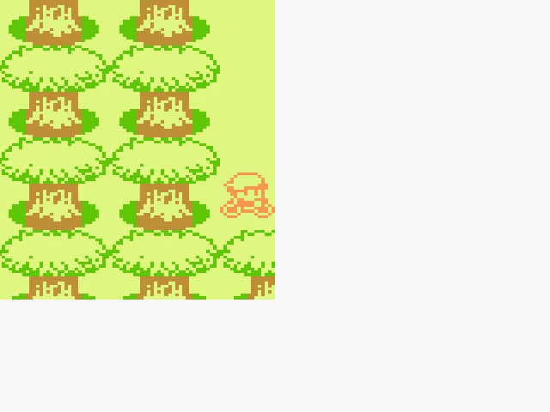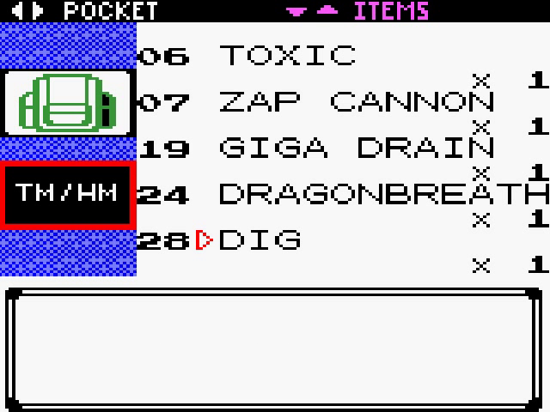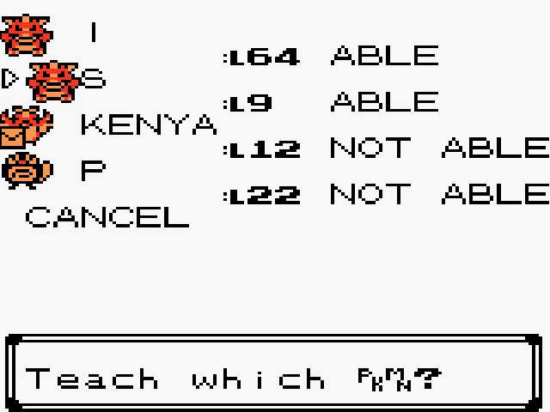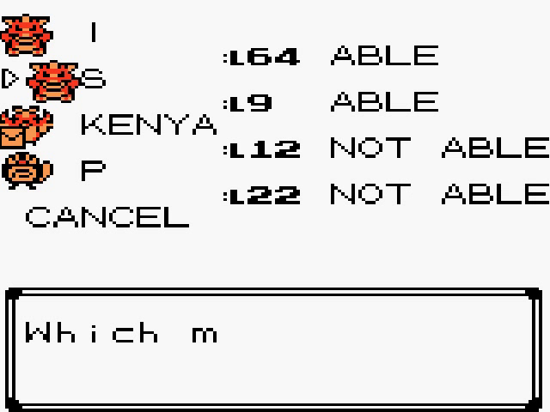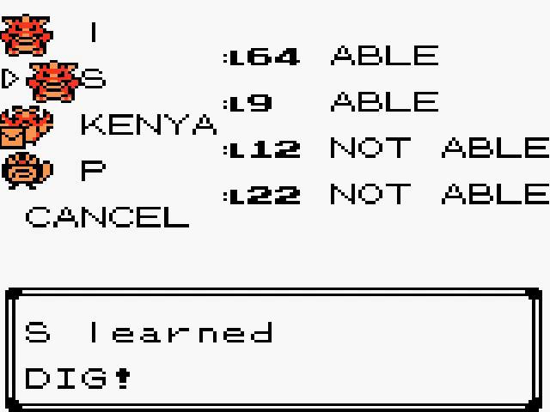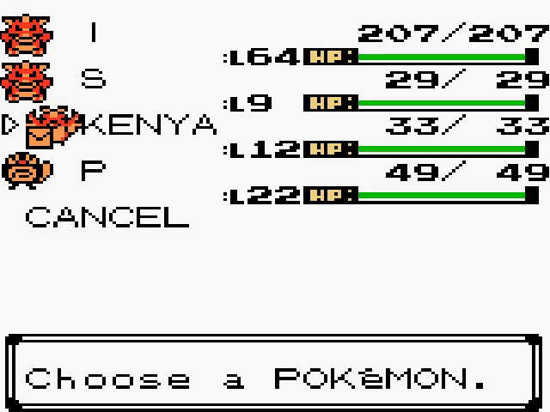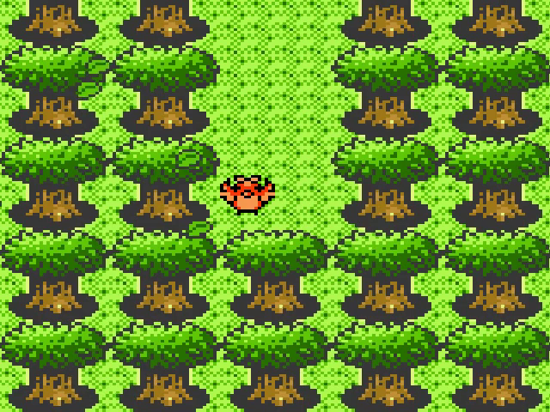So we're going to go ahead and teach that right away to my Sandshrew, and that'll perk him up, and he's all set to go. We'll see what I can delete here. The Fury Cutter, obviously, that's bad. And so now we have Dig, and next up, I'm going to show you the 5 PP Up locations, back to back in a row here.